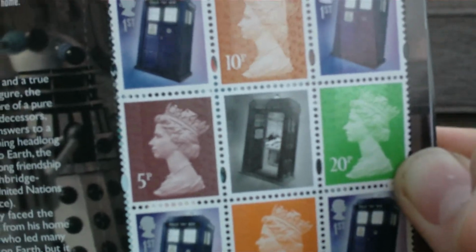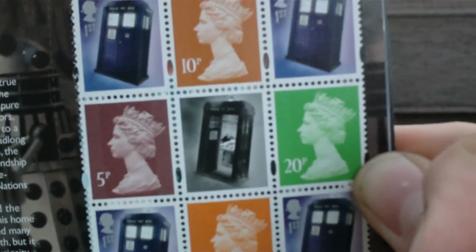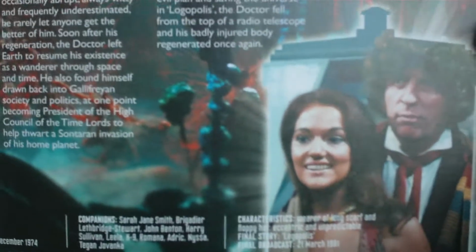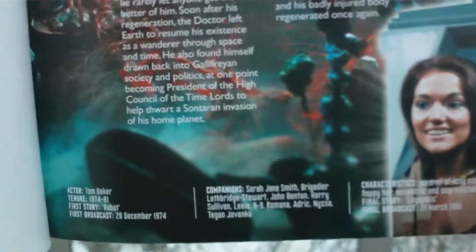And then you've got a few regular postage stamps there, which is very nice. And as we turn it over here, sorry about that, there's a bio about the Fourth Doctor here. So again, there's a nice picture of the Fourth Doctor with his companion Leela there. The paragraphs talking about him and key facts.